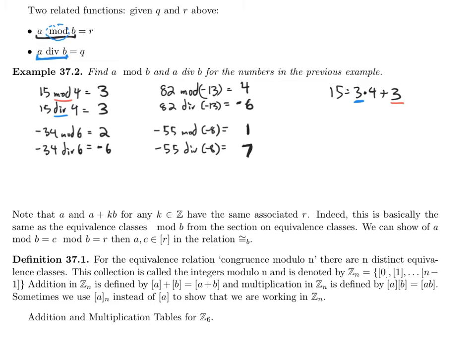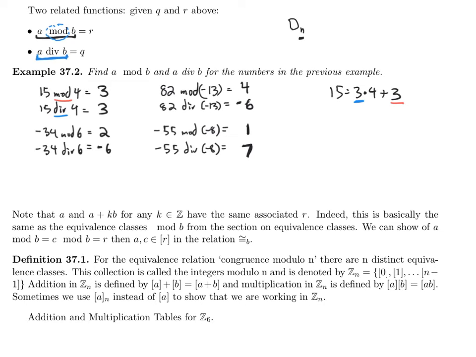So that's just practice using the notation. Div doesn't come up that often, or at least it doesn't come up as often as mod. Remainders are very important. We kind of hinted at that in the previous section when we were talking about equivalence classes. Remember, we had that dn equivalence relation, and we said two numbers were related exactly when they had the same remainder when you're dividing by n, and that's going to be really important for us.